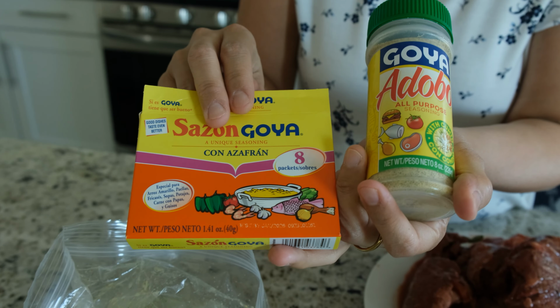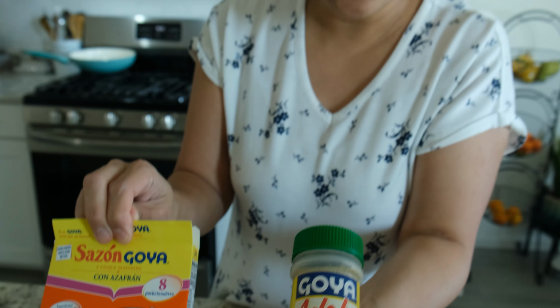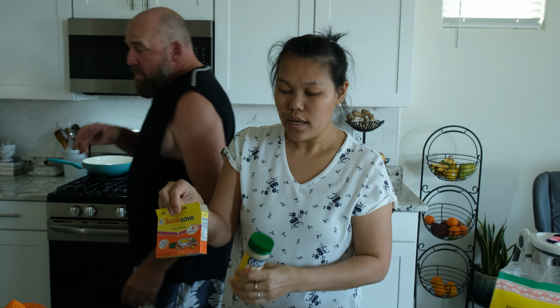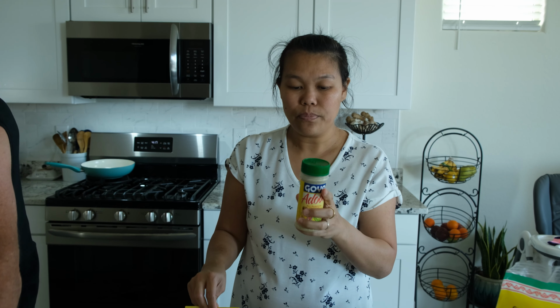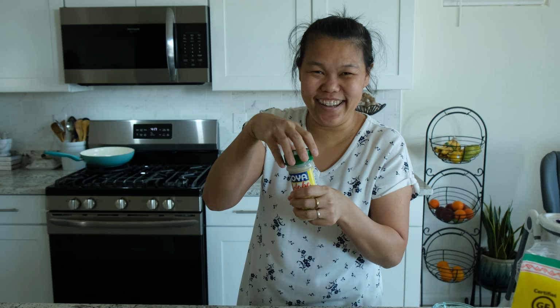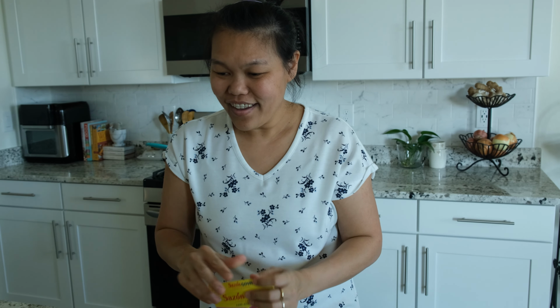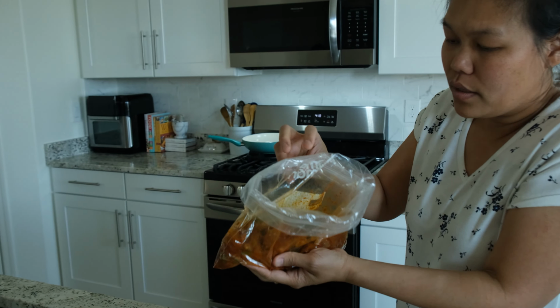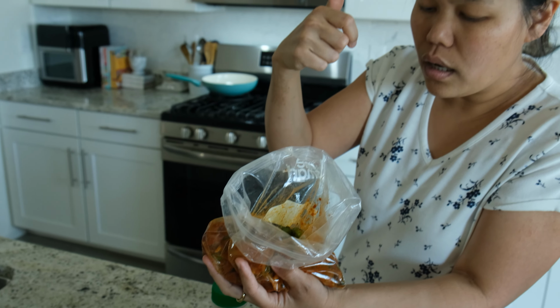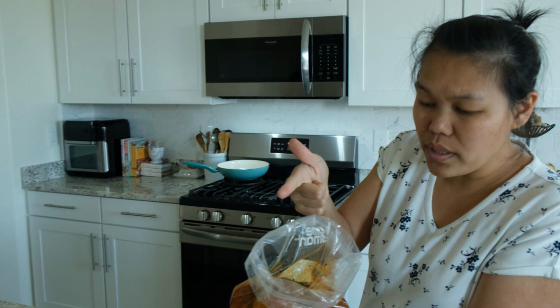I learned a lot of new things today too. I'm going to have to buy this and put it in my pantry. I really, really like how it smells. I got it for you. It's in your pantry now. Okay, and then this is the spicy one. It has chili powder, paprika, cilantro, onion, garlic.